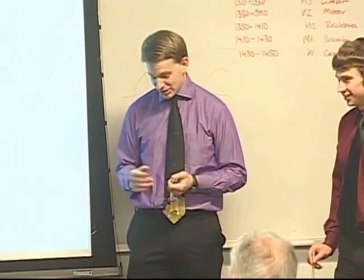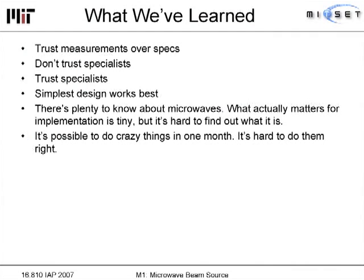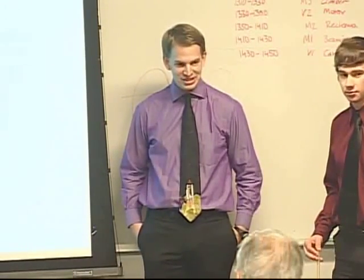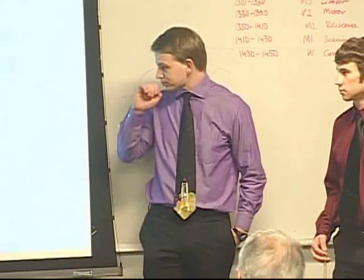Another lesson: magnetron specs do not correspond to what is actually measured — things like the wavelength coming out of the magnetron are not actually the band they told us, so we should have measured before designing. In COMSOL experiments, we found that the simplest design always works best — anything more complex never performed as well. There is a huge amount to know about microwaves, but what actually matters is very limited. For example, in a waveguide there are 12 standard transmission modes, but only the first one matters — something we didn't know until three days before the presentation. Higher modes involve increasingly complex mathematics that you end up not using.